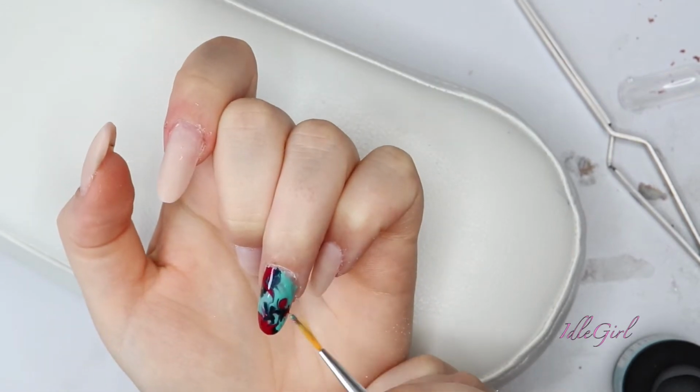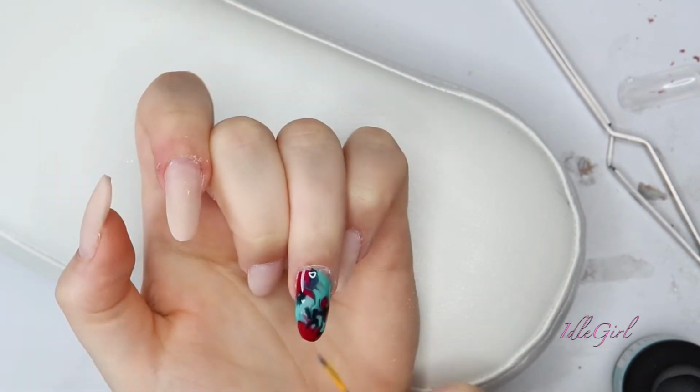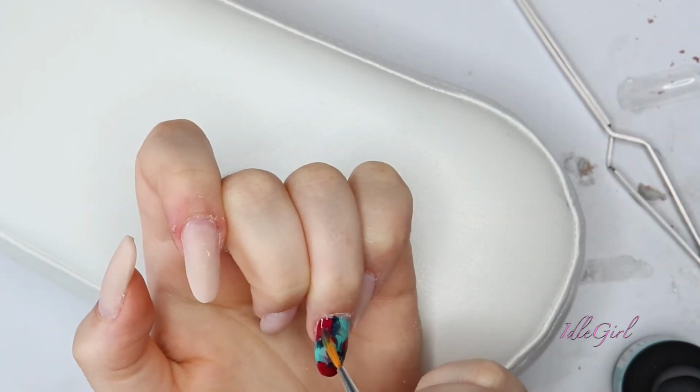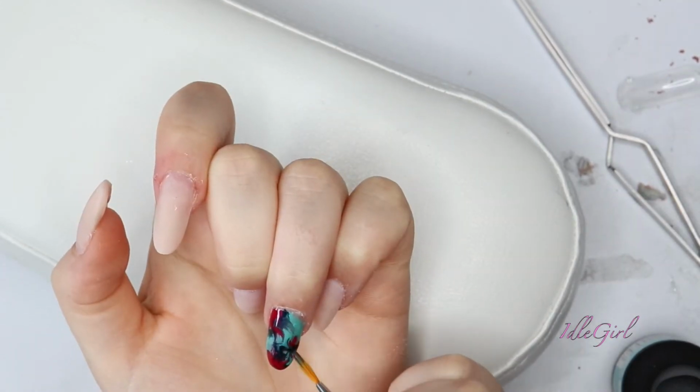I absolutely love gel polish marble. It's my favourite way to marble, over doing acrylic marble. I just love gel polish marble. So yes, I'm just basically doing this on a few of the nails, and then I will come back and tell you the rest.